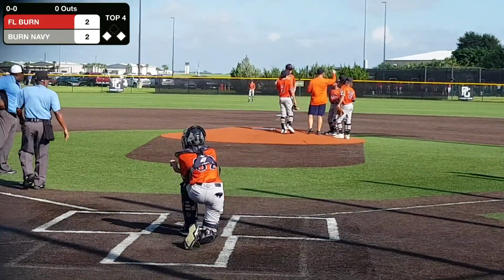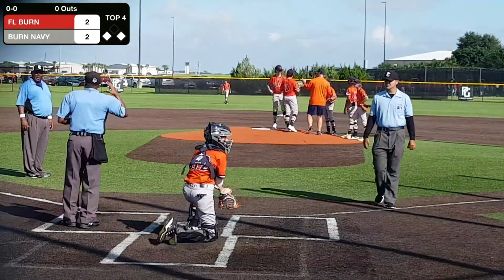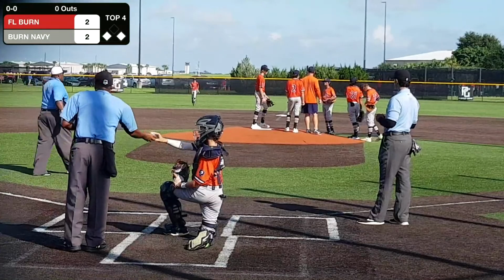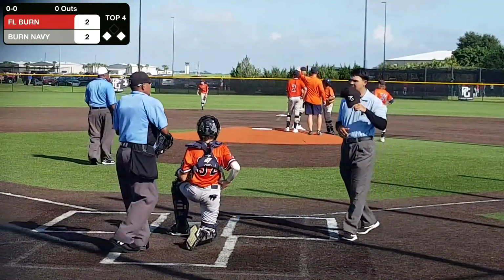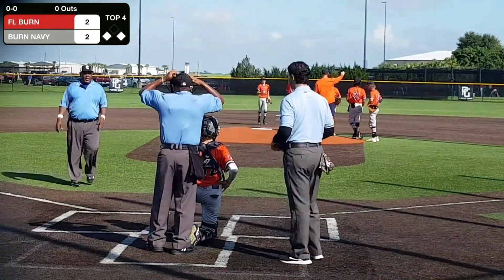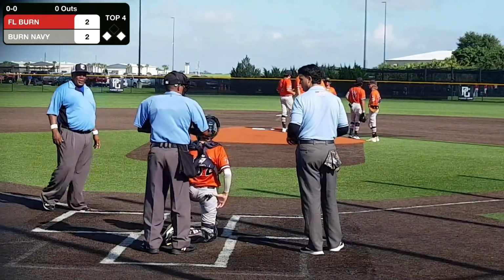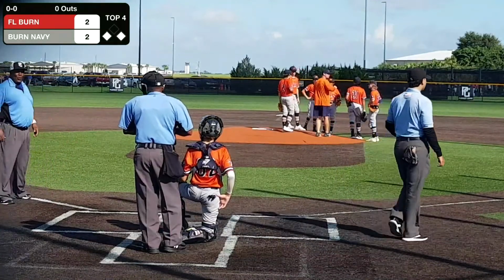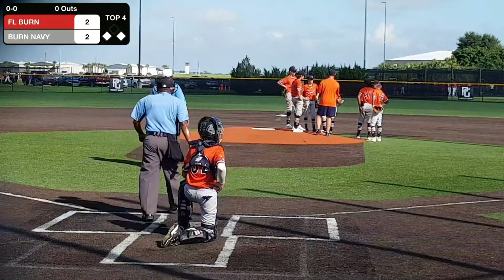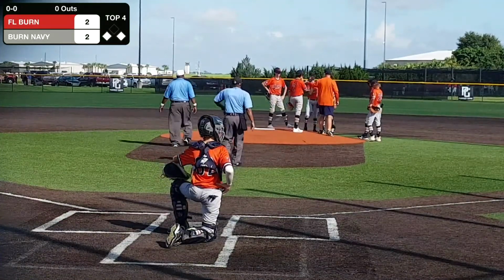All you're trying to do is defend the run from coming home. So I think that will be the option here, unless we are going to have a new pitcher come in, which I think we will see here. It looks like Stegbauer is going to go to the sidearm submarine baller, Ethan Futch, on the mound. And it looks like he's talking defense with the rest of the guys, bringing those outfielders in, because a sac fly, a deep fly ball is going to score that run from third, which is going to end the game. So if the outfielders are deep, it's pointless. They've got to be in a position where if the ball is hit to them in the air, they're able to throw the guy out at home. If it's over their head, it's going to end the game anyway. So you're going to bring those guys in.